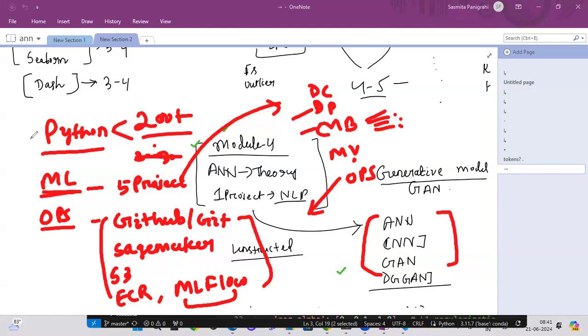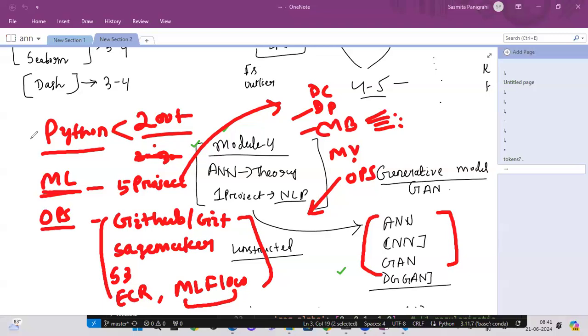So what is better? You tell me. You know the binary sort algorithm from end to end, everything. You understand the logic, how it works, and then you use a function to speed up or to automate. That makes sense. Or you just learn a built-in function to do binary sort. Having said that, you really have no idea what exactly binary sort is. What will happen is, overnight Python is changing to some other language. You will not be able to perform because you only know the syntax, you don't know the logic. Are you getting it? So Gen AI is a flavor on top of MLOps.